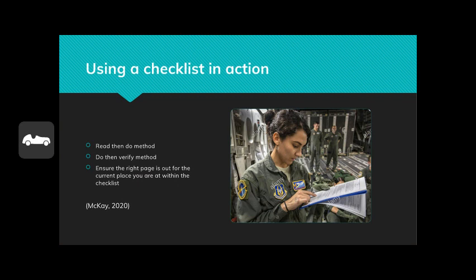So when I was a flight medic, we had checklists. I know for aviation, pilots always have a checklist. It's huge for safety. It's called the read then do method. So when you're learning, you're reading your checklist. Okay, I need to set up the electrical on the aircraft. Here's how I'm going to do that. Okay, check, check. And then you're looking at your checklist again. Okay, I did that. I verified that I did it. And now I'm going to move on to the next step.